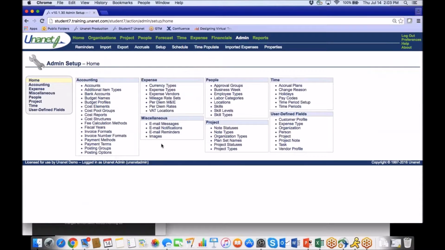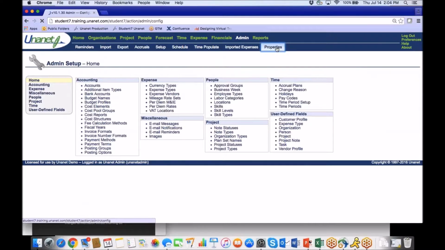Maybe it's not under the setup. Maybe it's under... how am I drawing a blank here? Could be under the property settings as well, but I don't remember that. I always thought it was here under the admin setup. So I need to take a look at that. You kind of threw me here with this question, so I need to investigate that one, and we'll get back to you on that.